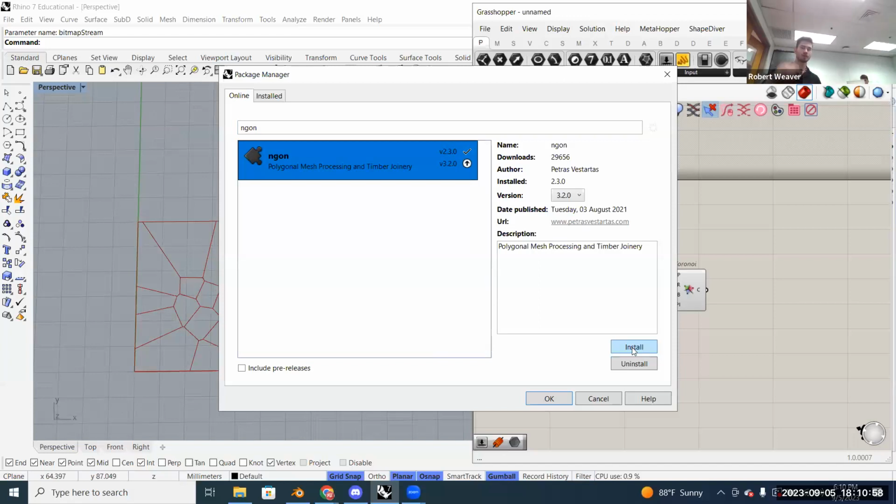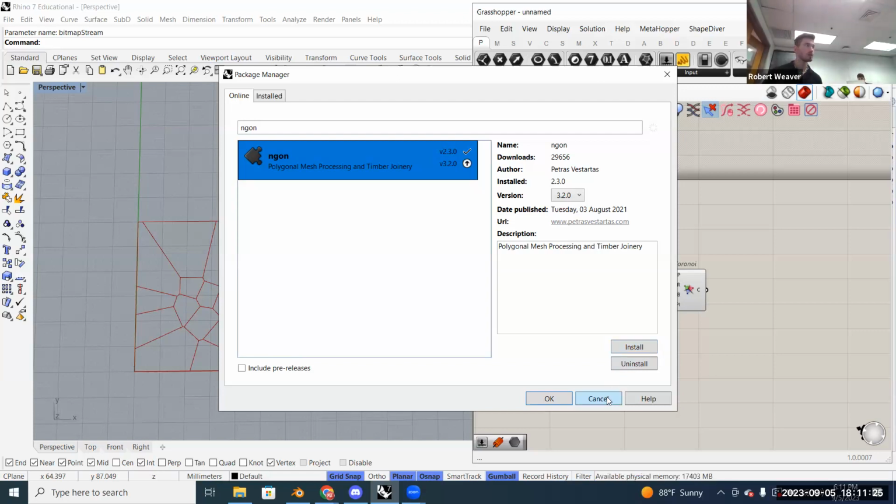Yeah, you have to save your Grasshopper file. Good to note there, Grasshopper is different than Rhino. They're two separate files. We won't have to save Rhino because we don't actually have anything in Rhino, technically. It's only in Grasshopper. So yeah, install it, save the Grasshopper to your computer, and then we'll just restart real quick and pull this back up.